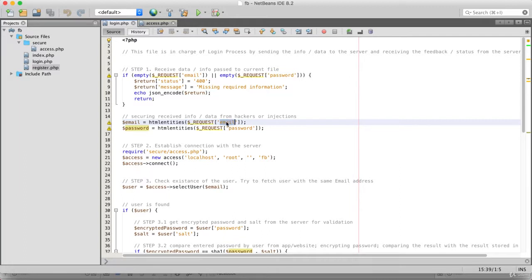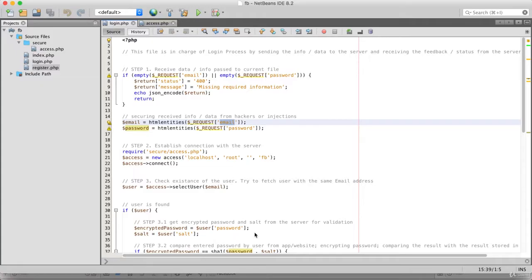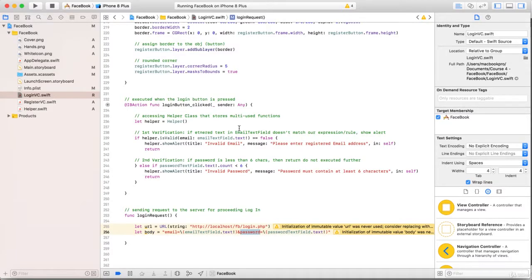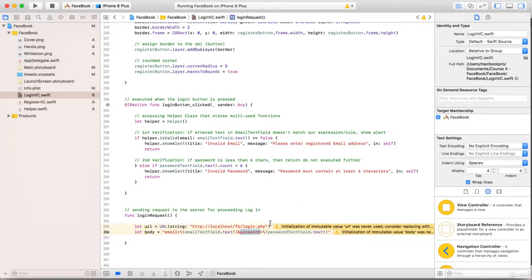And here in PHP we're catching the value which is under the email key. We're doing the same with the text which is in the password text field, sending it under the key password, and in PHP we're catching the value which is under the key password. And why does it go to login.php? Because this is the request we're executing here.